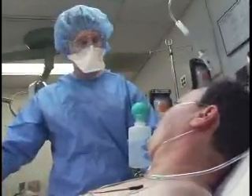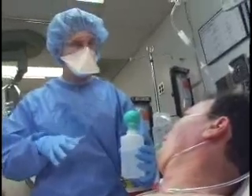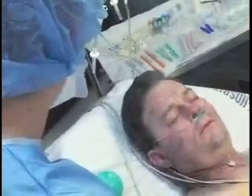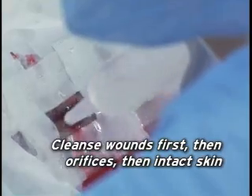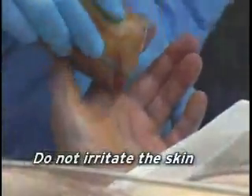First, I'll flush out this leg wound. Then I'm going to wash your face, especially your eyes, your nose, your ears, any orifices where contamination may have gotten in. Then I'll clean your hands. Use gentle, repeated irrigations to cleanse wounds, controlling the spread of contamination. Cleanse wounds first, then orifices, then intact skin. Intact skin serves as a barrier against contamination, so do not irritate the skin. Use gentle, repeated washings rather than forceful scrubbing.